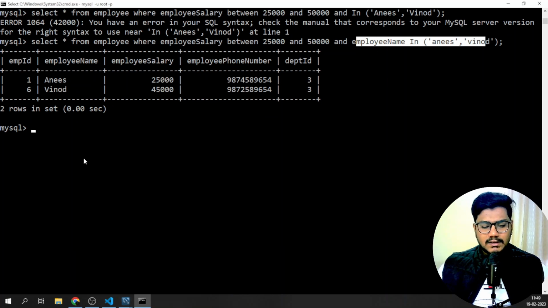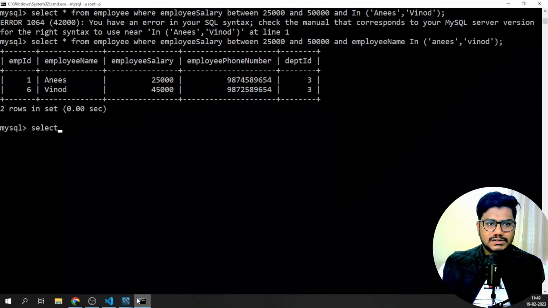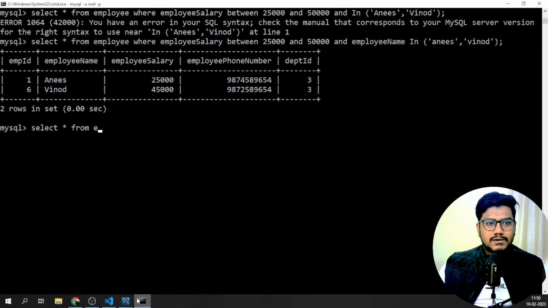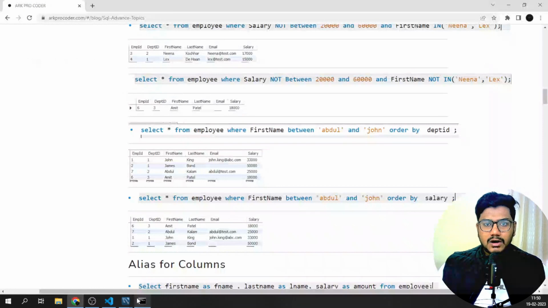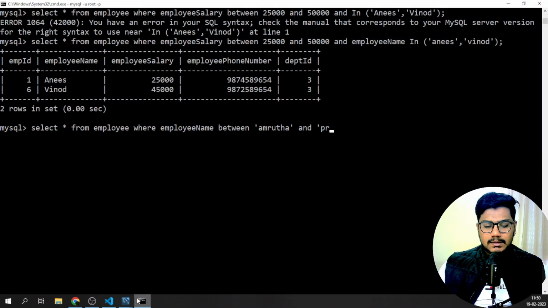Suppose I want to write a query, that is a select star, to get all data from employee, where the employee name is between, so I'll give some other names, Amruta and Priyanka. Between Abdul and John they have used an AND operation. I'll use between Amruta and Priyanka.